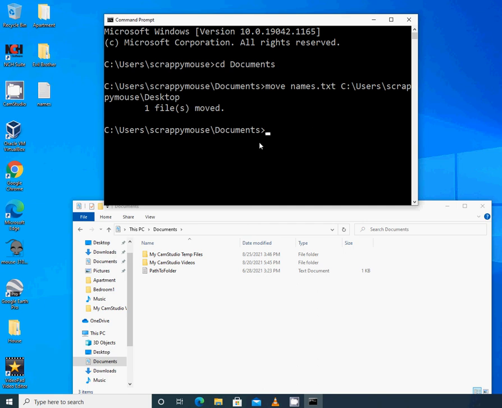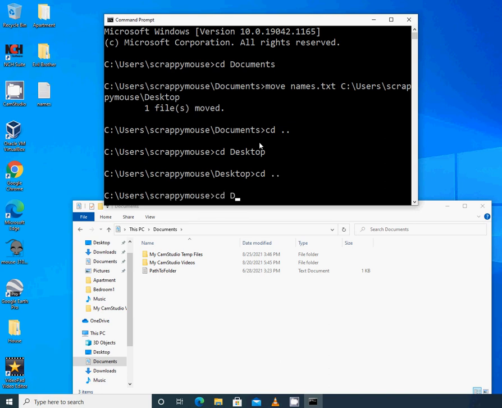Let's go ahead and change into the desktop. So instead of typing just up right here, you can actually change into multiple directories or another path pretty quickly. So if I go cd .., there's two ways to do this. So cd .. moves me up, and then cd desktop. And then we're going to go back in the documents and I'll show you the faster way to do that. cd .., cd documents.